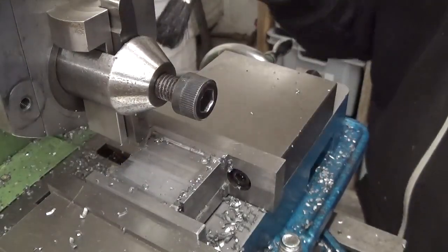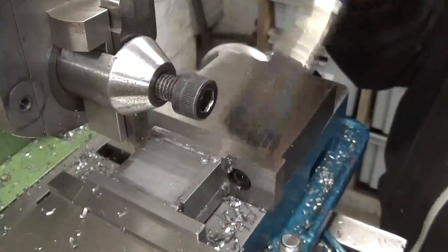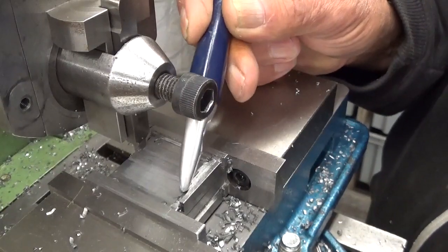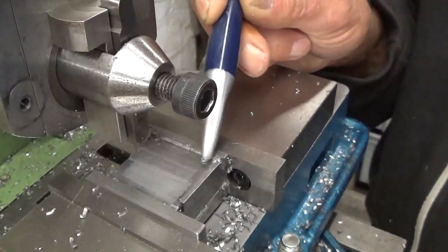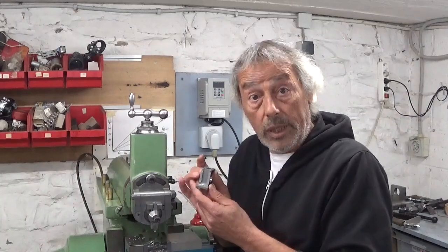Well, well, I think it worked. This spot is a little bit too deep, but with a bit of sandpaper, that will look good. I think the machining on this part came out really well.